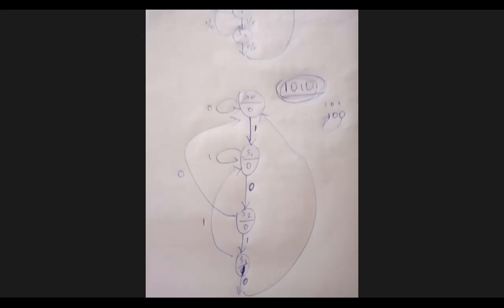Yes, you have to, because you need to check it for 1, right? You need that sequence. So I'm just connecting my circuit to S0. Just like how I told you previously, if you want some chocolates, you go to a chocolate store. If you want milk, you go to the milk store. If you want groceries, you go to the grocery store. You cannot go to another store and ask for something they don't have, right? So this is going to happen only if it gets connected to S0. Is that clear?